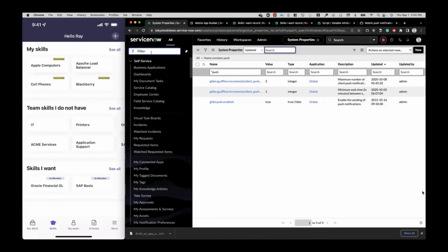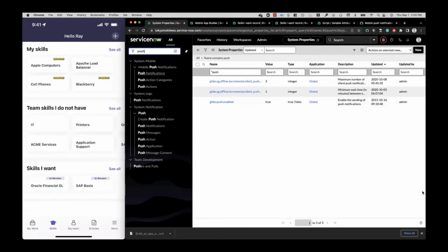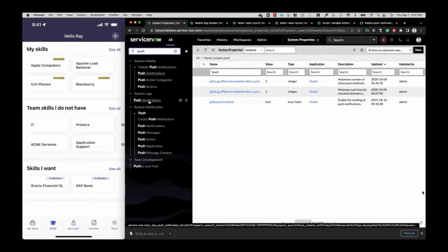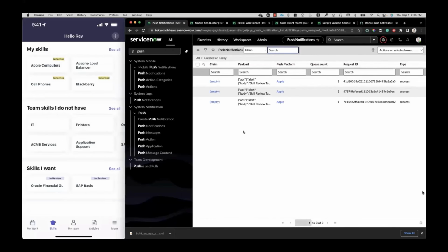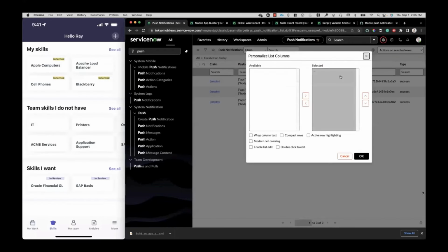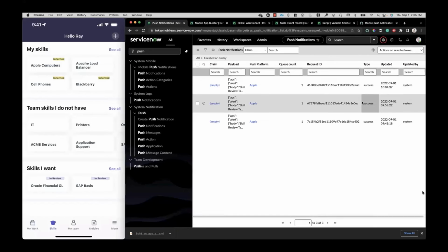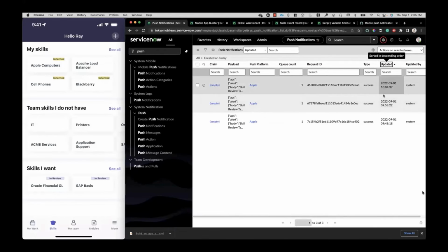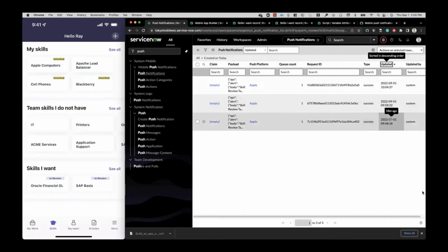And a third thing to check, probably the best thing to check related to push notifications, would be to look at the push notification log here. So if we click on this, and we can just add to here our updated and updated by, so we can make sure we're looking at the most recent one.